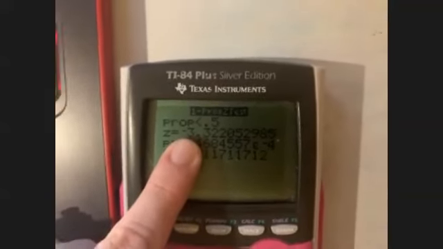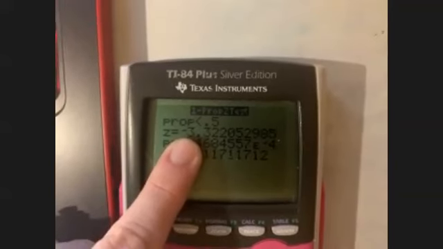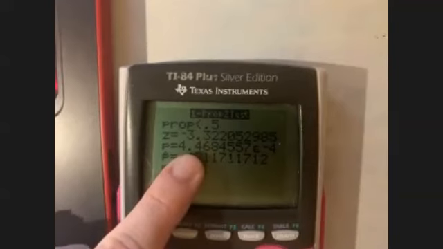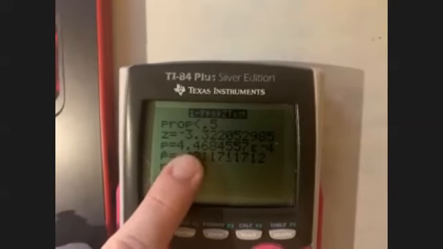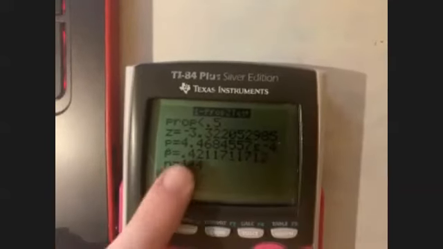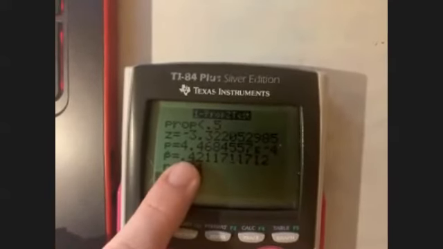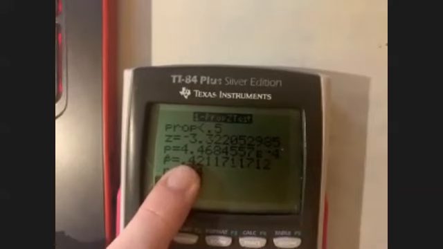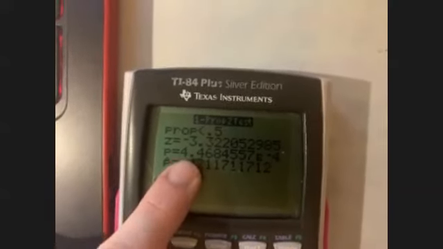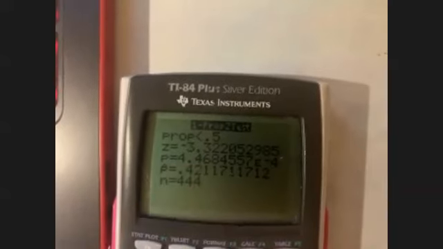That is our test statistic. And then this next one down, this is the area under the curve. Now, guys, you do have to be careful with this because it says E-4. That means you are backing that decimal point up 3 places. So this would have been 0.0004. The p-value would have been 0.0004 for this.